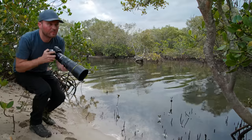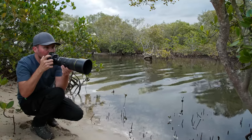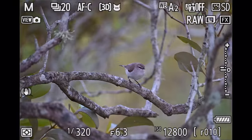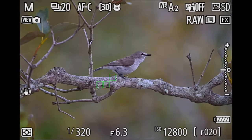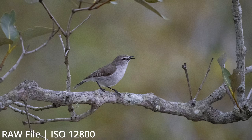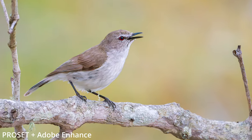On the first evening, just after the lens arrived in the mail, I took it straight out to the mangroves. The light was already getting pretty low, so I had to use very high ISO and a low shutter speed. Then I found a tiny, very twitchy bird — the mangrove gerygone. These birds basically never sit still, so they present a great challenge for autofocus. I was quite impressed how well the camera and lens managed to stay on the subject in very low light and how sharp the image turned out. The image was a little bit noisy, but it cleaned up very well with my presets and Adobe Enhance.